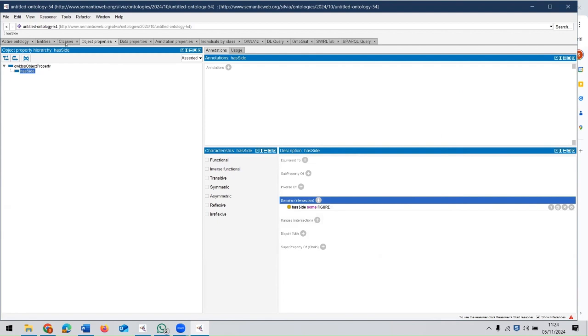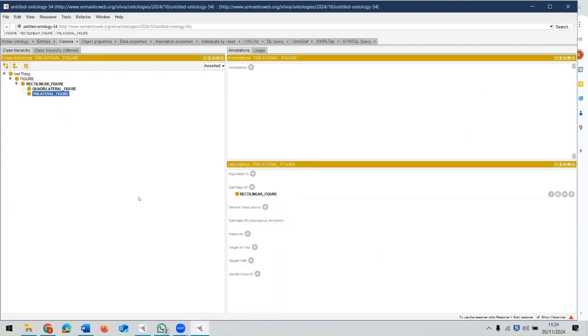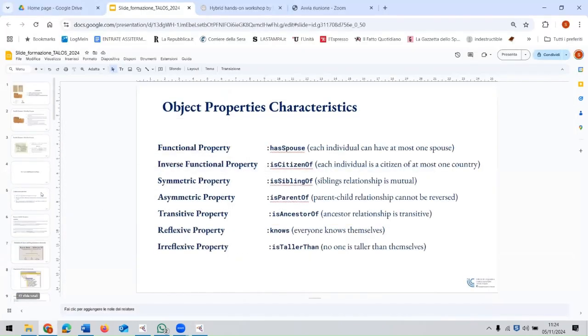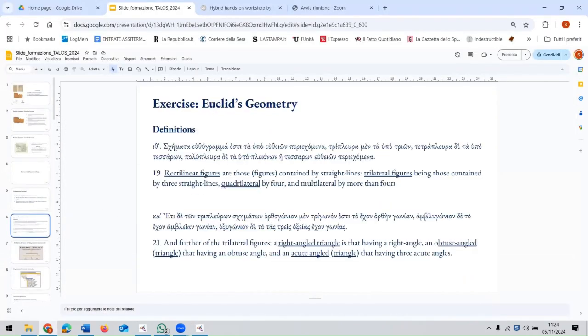If we go back to our classes, as we know, we also have to define, for example, the other classes I put there, for example, right angled triangle, obtuse angled triangle, or acute angled triangle. Or we, for example, have to define rectilinear figures as figure contained by straight line.